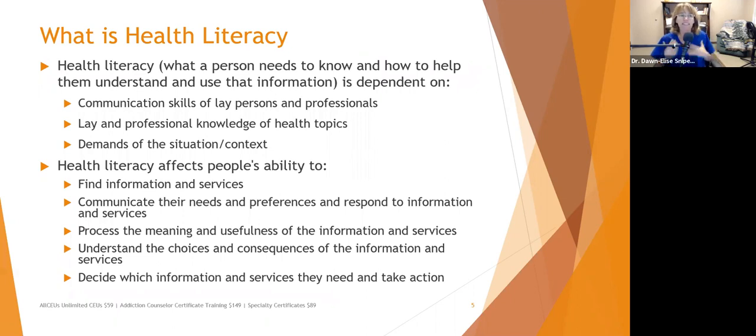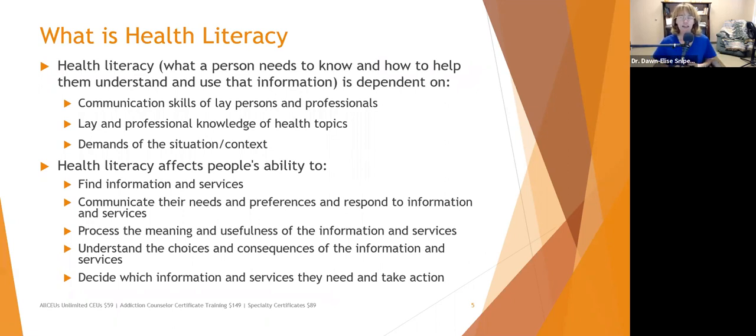So to summarize it, people need to be able to go into their professional's office forearmed with information about, okay, this is what I think my problem is, and this is what I think might be the best treatment for me. What do you think? Because again, we, the client, we've been living in our own body for a lot longer. We know what we're sensitive to. We know what helps us. We know what our stressors are.